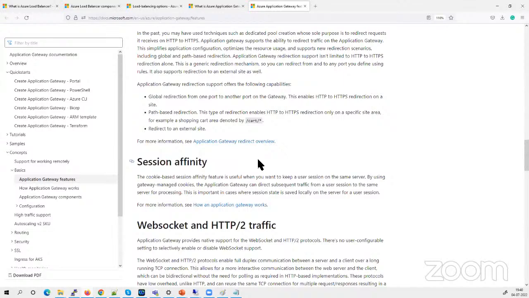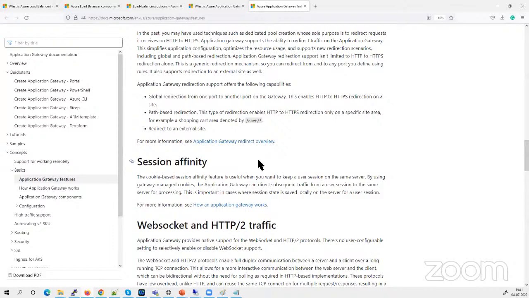Now, what is this session affinity? Session affinity is a very useful feature which will allow you to send the traffic of your user to the same server which he was using previously when some issue occurred in his connectivity to that server. Suppose he's trying to fill up a form, and in between the connection got lost.